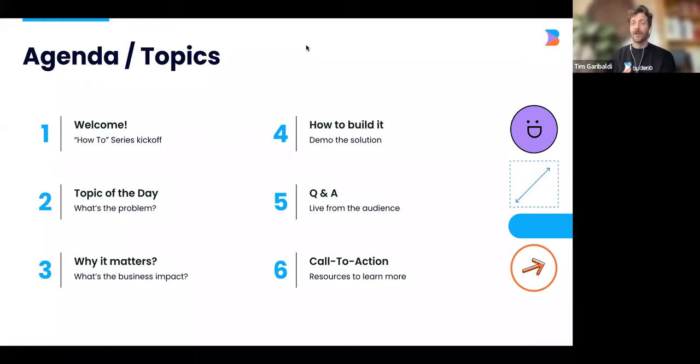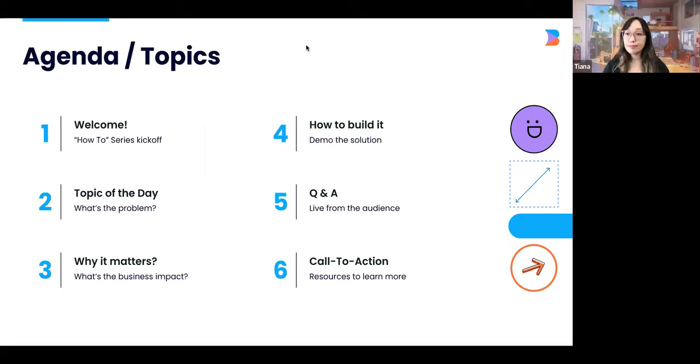After that, our own lovely Tiana, who you just met, is going to go through a demo of the product and show how she uses this tool in her day-to-day life as a designer here at Builder, how it's defined her workflows, and also how she influenced the design of this product itself. Super excited for that.